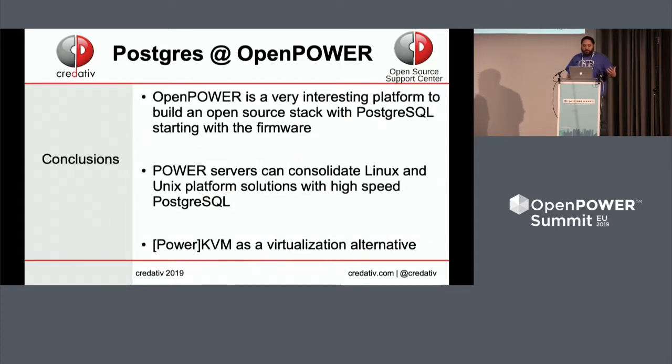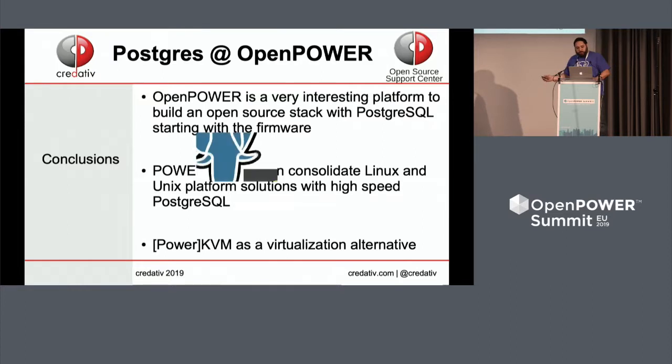So the conclusion on the first round of benchmarking, and this is what we really wanted to be sure of, right? Is OpenPOWER actually a platform that you could feel comfortable building on? If you were going to move stuff, maybe you didn't want to change architectures or whatever the reason was, you want to take advantage of it, yes, you could do that with Postgres. We feel like it's pretty solid, the support is there, and you can build on top of that. There are some different ways you can approach that problem, and it does depend: do you want to virtualize on top, or do you not want to do that? Again, Linux versus Unix and things you can look at. But by and large, we can get very good performance numbers on this platform in this combination. So that was our first conclusion from a couple of years ago.